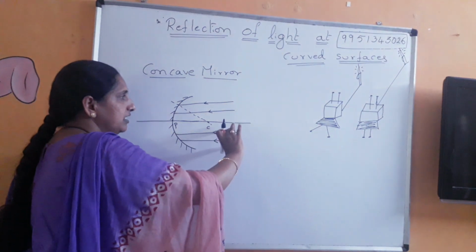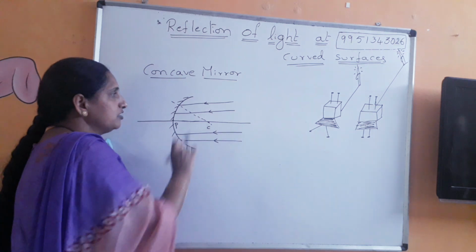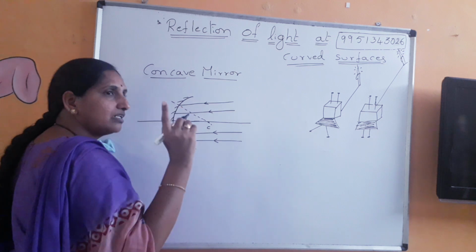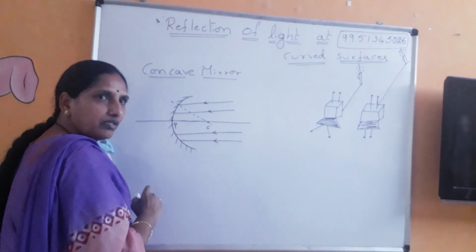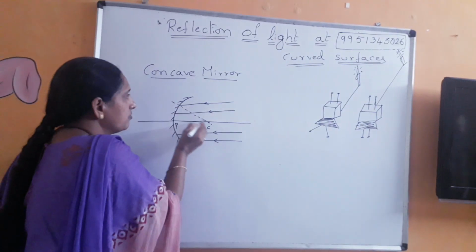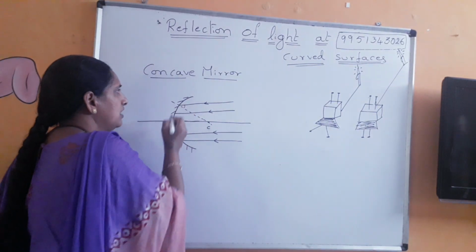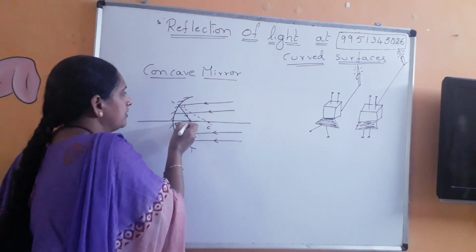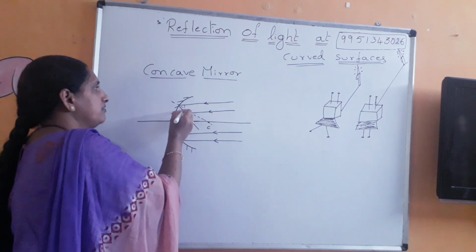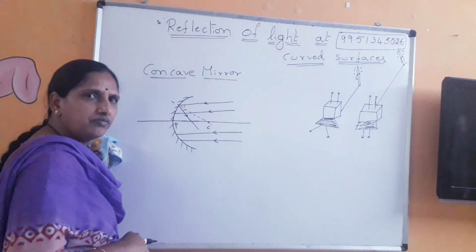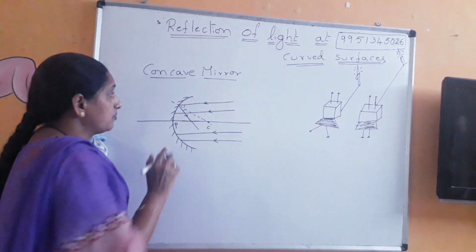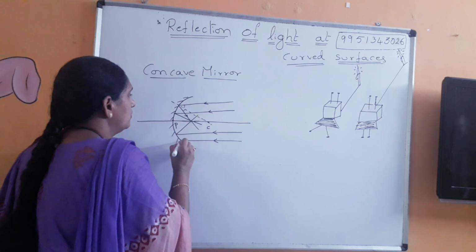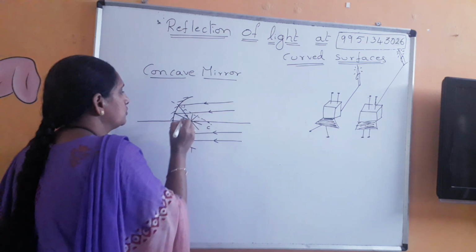What did I consider? Here we considered a parallel beam of light rays parallel to the principal axis. Now this is how it is incident. I will take this ray, the first ray, and here this is the normal. It is making some angle, and thus the reflected ray should also make the same angle and then pass like this. This is the reflected ray where the angle of incidence is equal to the angle of reflection. To our surprise, all the reflected rays pass through this point only.